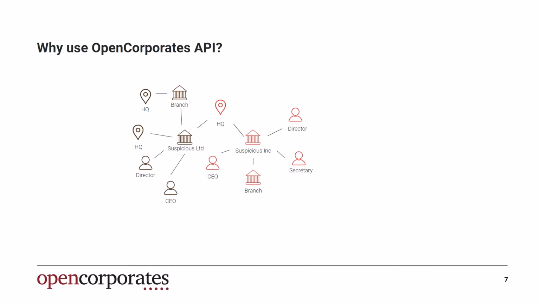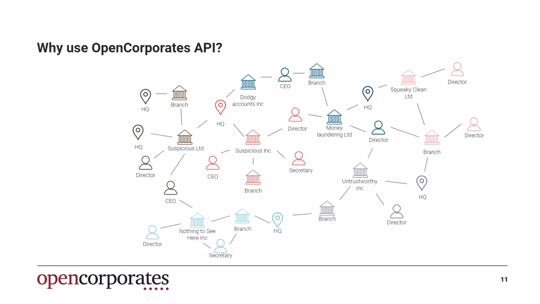But once we start looking at the same information based here on other companies at that address, and other companies those directors are directors of, it can easily snowball. And the problem is, how do you do this in a structured way? So you look at each node, whether that's a company, address, or an individual, and expand that search, but do it in a way that is structured so that you can document as you go, so you don't miss anything and you can scale. But most importantly, how do you do it quickly? How do you get to leads earlier? For example, identifying the potential for some of those directors to be the same person.